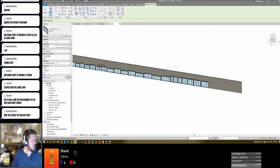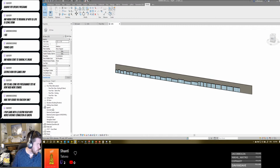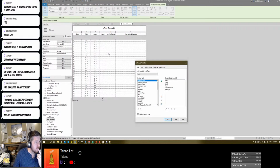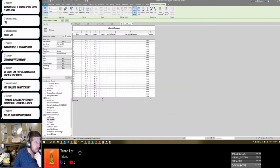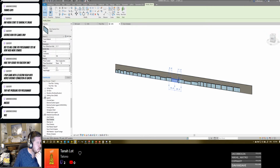I have a feeling that's not going to be enough space. Alright, so now we want to check the schedule and see if there's anything we need to update in the schedule. And it really irks me that they don't use the function. Oh geez, why did that happen? What the crap? Why are they all interior?